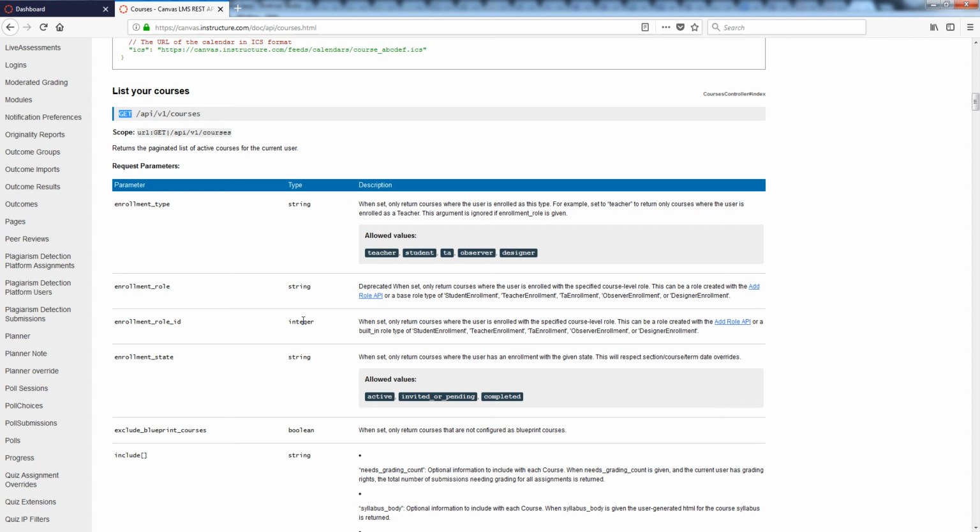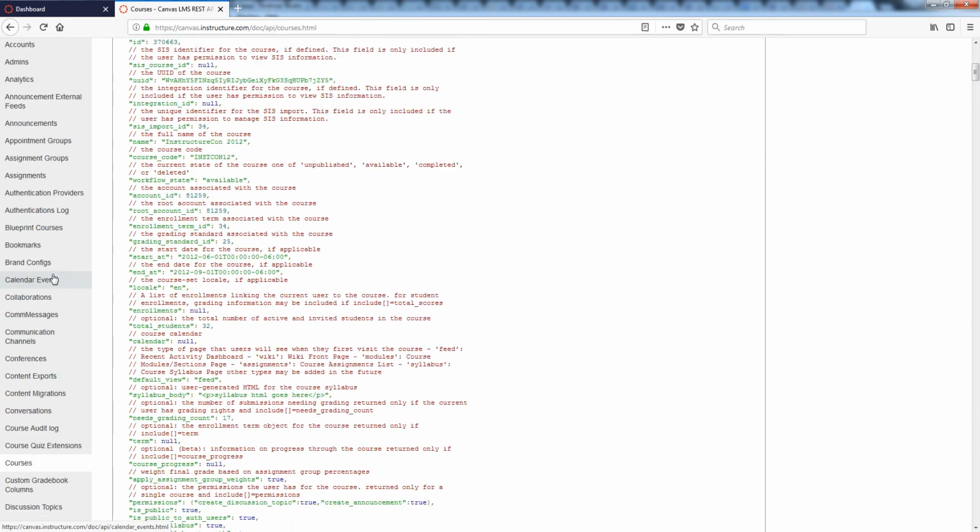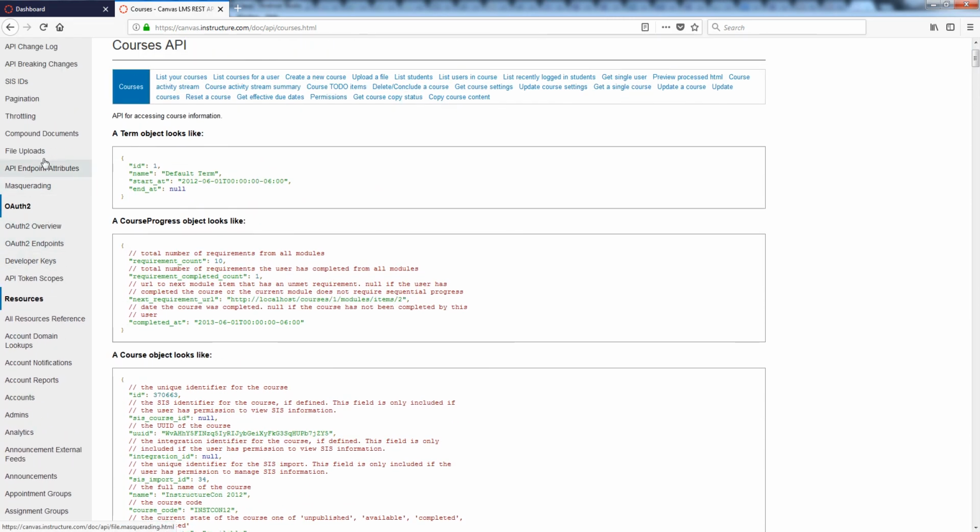What's the context? What user set of courses am I going to return? Am I going to return every course the server knows about? Or every course of every user? No, you don't want to do that. That'd be a big security problem. So we want to return courses that only belong to you as an individual. In fact, if you come into the API itself, you can see there's a lot of details over here.